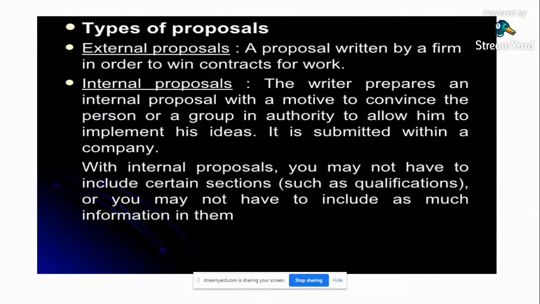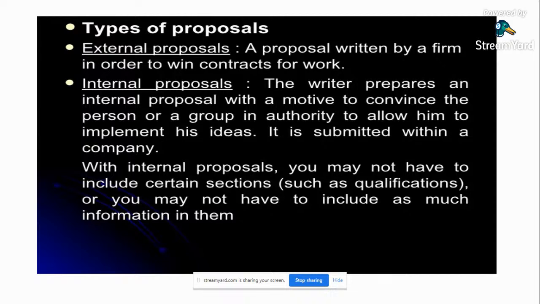And sometimes there are two types of proposals which you can offer. If anyone asks you about different types of proposals, we can say there are two types, the external proposal and the internal one. In the external proposal, we can say that in any contracts, you will be having the tenders. The tenders will be in such a way that if you bid the lowest price, then only you will get that proposal.